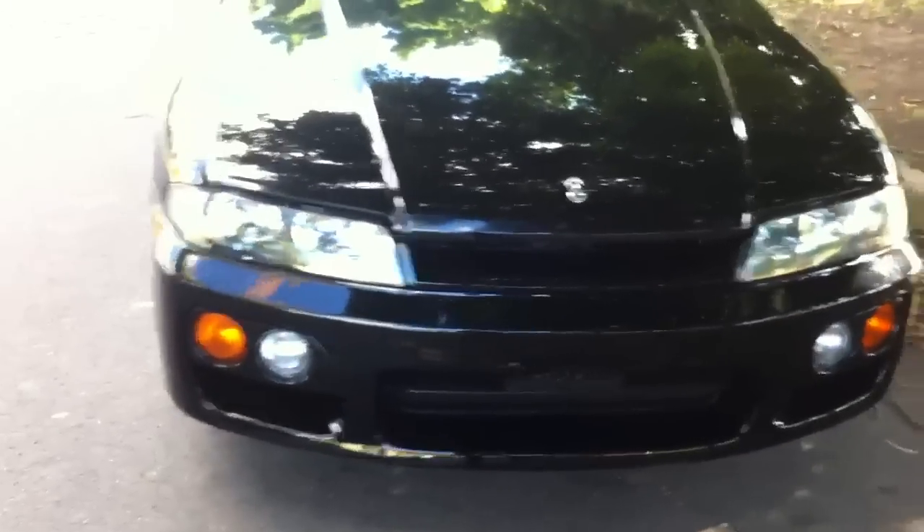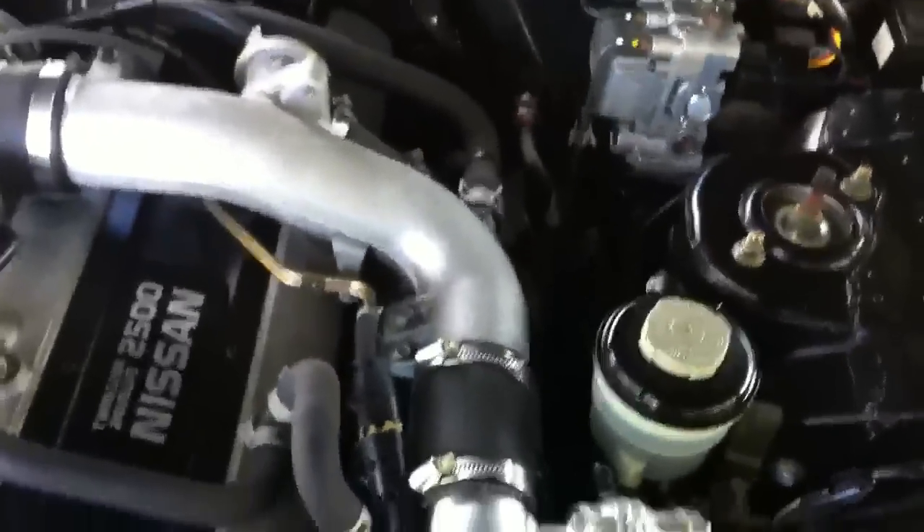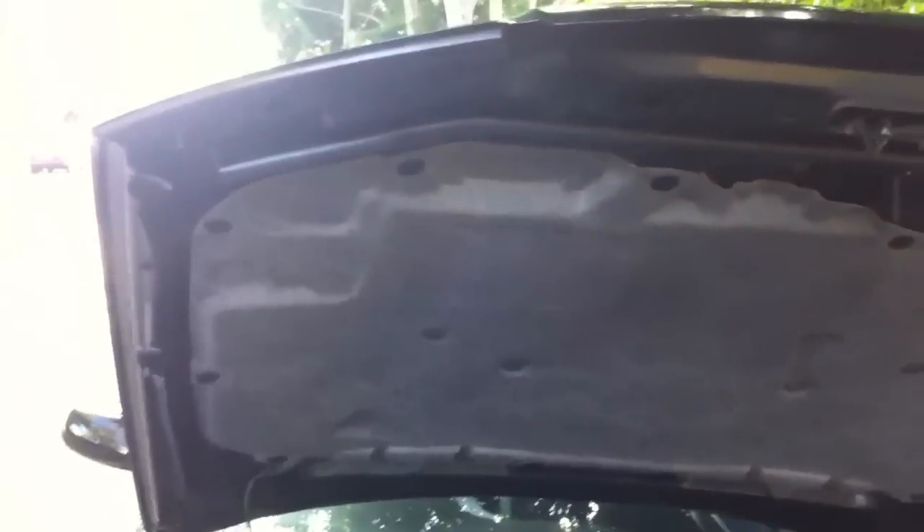Sounds beautiful as well. It's got a little bit of upgraded piping under the bonnet — nothing silly — it just lets it flow a little bit better when you open it up. Have a look at the nice clear headlights as well. Quite often when these cars have been sitting out in the sun for 10 or more years, the headlights go a little bit milky and faded. These ones are beautiful. Pop under the bonnet — this is also a stunning looking engine bay. Very clean. Original sound deadening material under the bonnet.